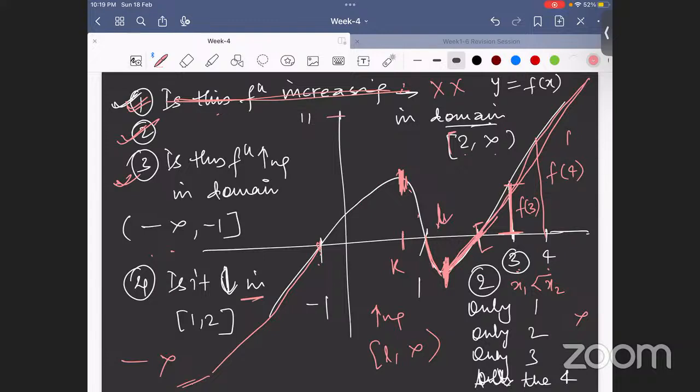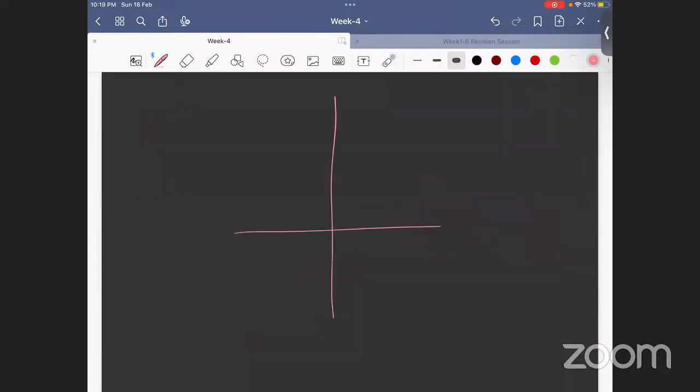There can be some options where a polynomial is given and then the plot is given. Just by seeing the plot, you have to check whether the options are correct or not. I'm putting 5 stars on this. You have to know this. If you have any doubt, you can just ask me. Sir, all the linear functions are increasing, right? No, that depends on the slope. If you have a linear function like this, this is a decreasing function.